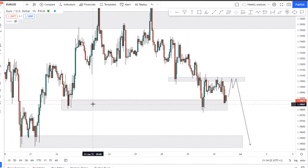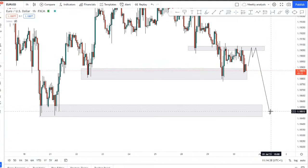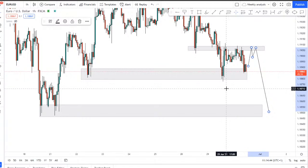But EURUSD is trading at this support. We did see a nice push to the upside from that support, which was expected. That's why it was my first TP. But yeah, if EURUSD wants to turn bullish again, I would think it had to get above that level there. So far it's failing to do that, and I'm still holding on to my trade for a move into this support here. And I do think we can break through that support, because I do expect to see more US dollar strength come into the market.